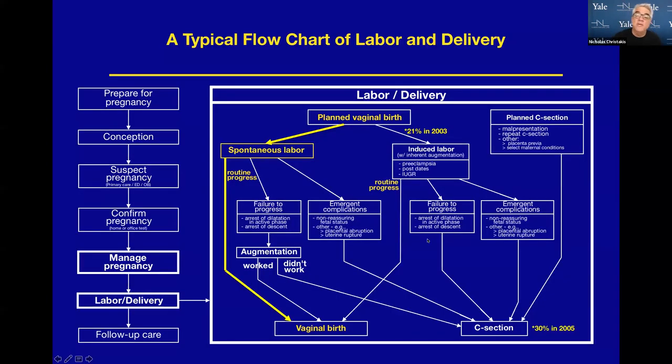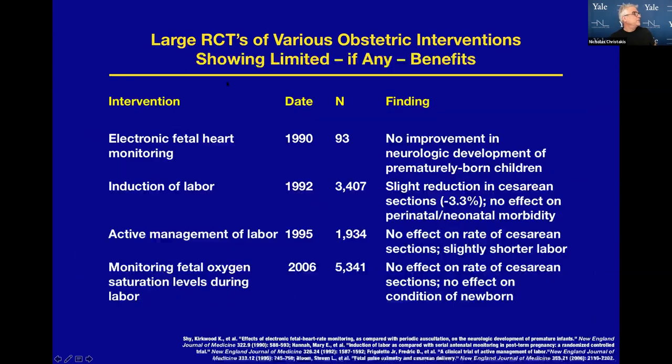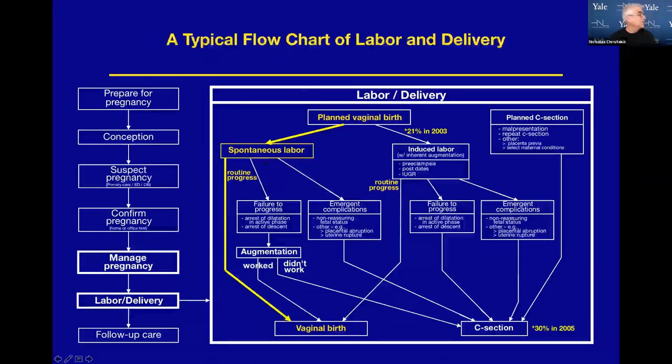And as Martin points out, the delivery process can be mapped as a production process. And this is a different flow diagram than the one in her book, though it's also taken from a medical source. The mere fact that there are such flow diagrams is itself very interesting, actually, and suggestive. Even the pre-delivery phase has a flow diagram. Hold on, you can't see me. Let me get my little thing here. Here we go, annotate, spotlight. Look, this is the pre-delivery process. Prepare for pregnancy. Conception, suspect pregnancy, confirm pregnancy, manage pregnancy, labor and delivery.